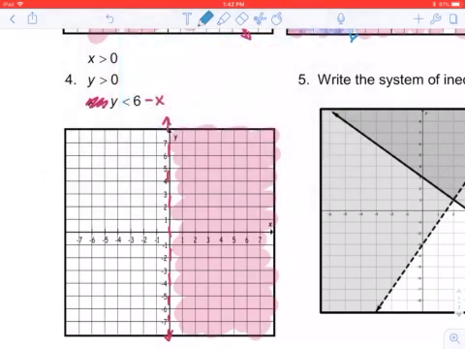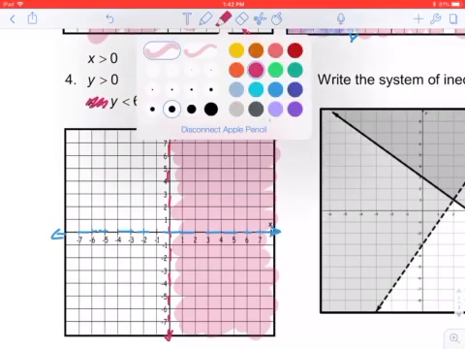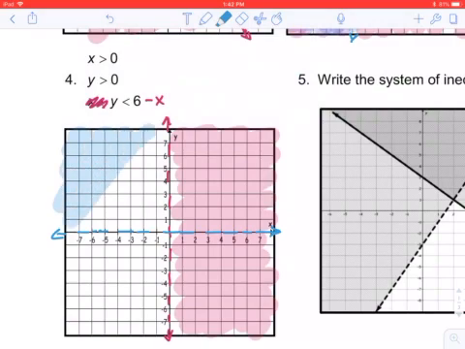Okay, second line. Y is greater than 0. So that's a hoy. Since it's 0, it's just the x-axis. Dotted line. Y is greater. Okay, now there just so happens to be a third line here. Let's do green. So my y-intercept here is 6, and the slope is -1. Again, a dotted line. Okay, and this time, y is less than, so I'm going to go down on this one.